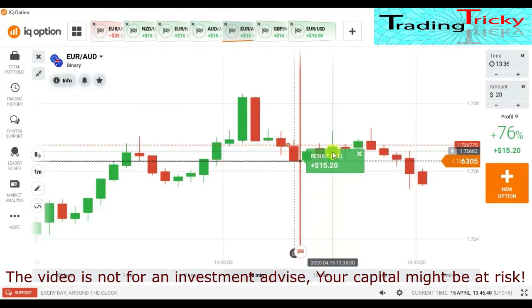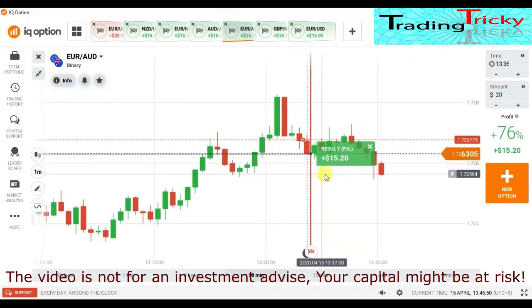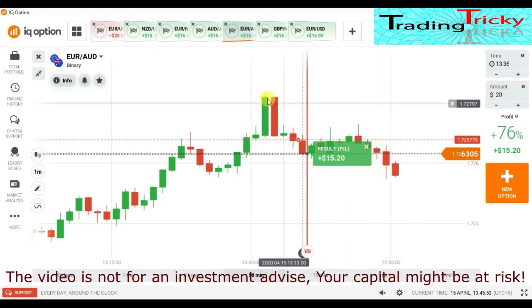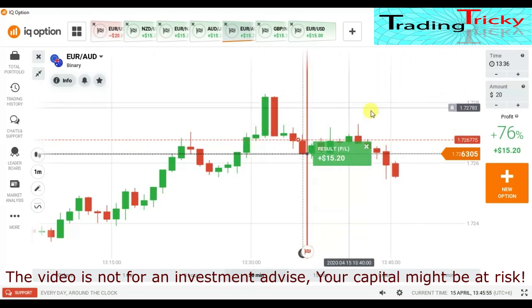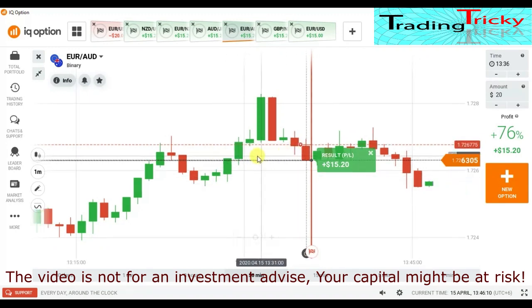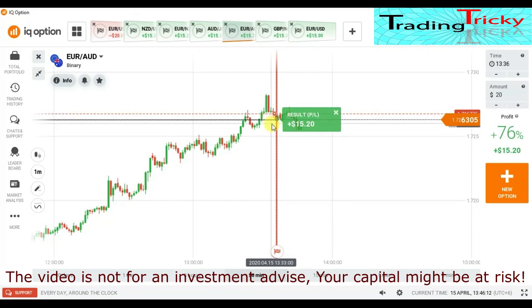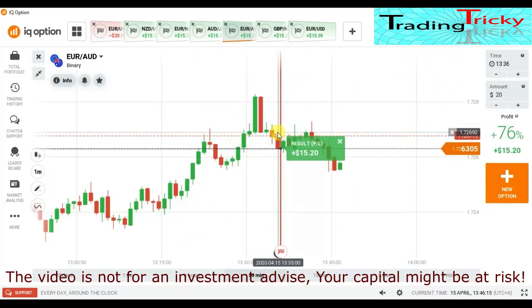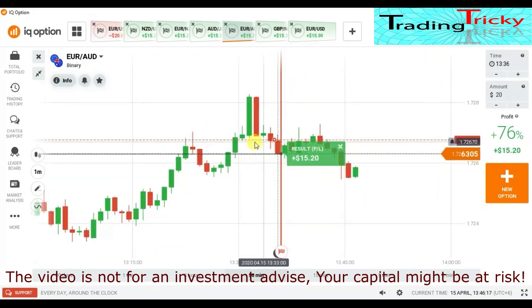And this is my fifth trade. I placed a lower option here because I saw some rejection, some strong sellers from this level, and after that a few buyers were interested, but the next candle had a strong sellers' entry, and the sellers made a new low. Though this is an uptrend, I placed it here because I found some strong sellers, and the sellers made a new low. That's why I placed a lower option here.